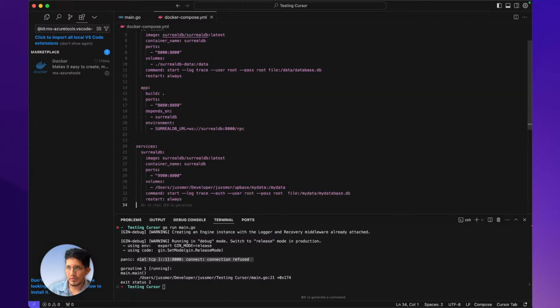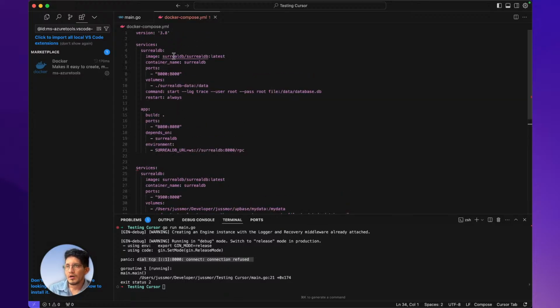Let's compare with my file. Fields error. The current version of Docker doesn't require the version.